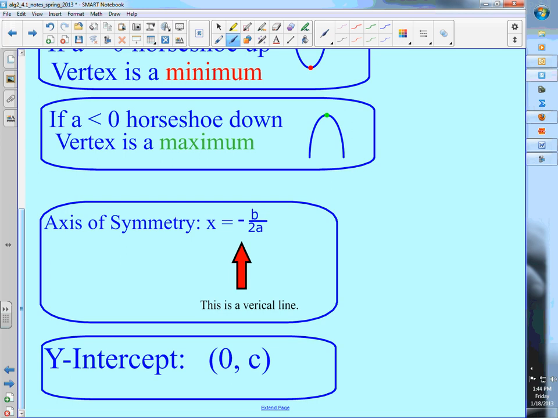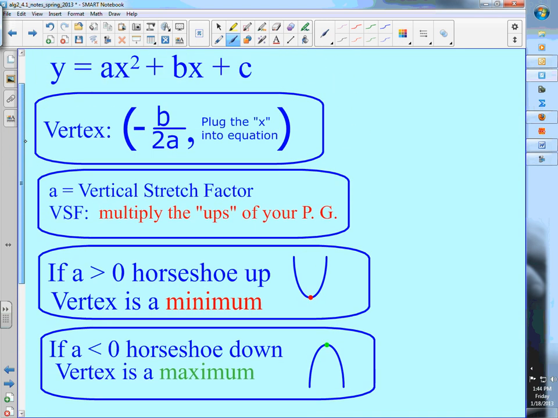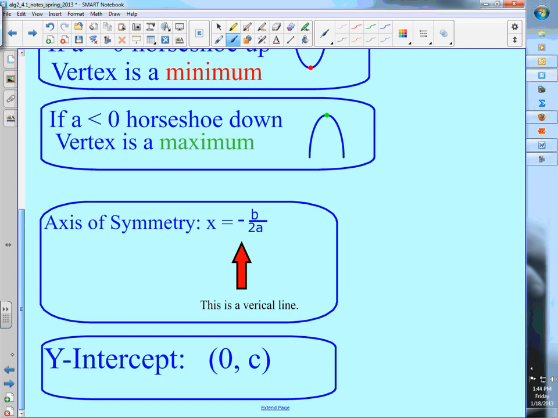You're not finding the value for x that solves something. This is a linear equation. X equals the opposite of b over 2a. It's going to be whatever the x coordinate of our vertex is. Whatever the x coordinate of the vertex is, that's what we're looking for, because the axis of symmetry will always go directly through the vertex. Remember, this is the equation of a vertical line.